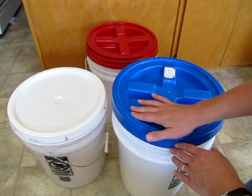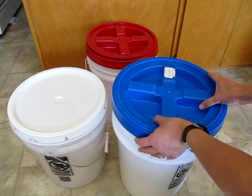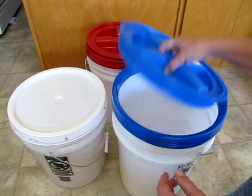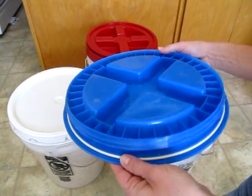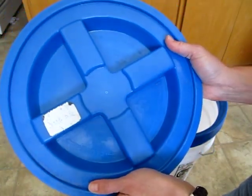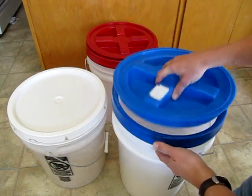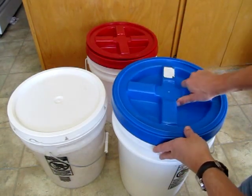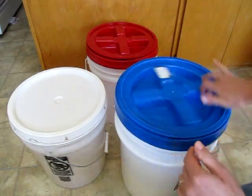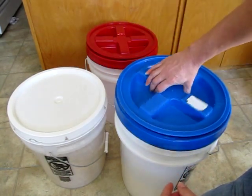Here's a bucket of sugar — this is our go-to bucket of sugar. I refill it with sugar out of bags whenever it gets empty. We use it a lot and we have the Gamma Seal lid on it. It's been on there probably six or eight years. It's a little scuffed up, but not too bad — still works great. And like I said, we are in this bucket a lot. Easy on, easy off — you spin it around and it's sealed up. You get it on good and tight and you've got to work it to get it open. And just like that, you've got your bucket open and you didn't break a fingernail. So it's really sweet.